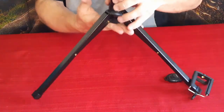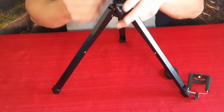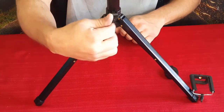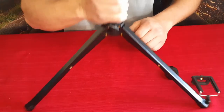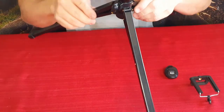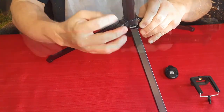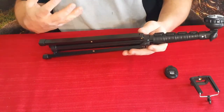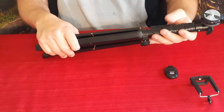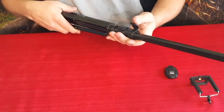You have your little tightener here which goes into your tripod section and folds all the way down and back to center. Personally, I wouldn't suggest putting it all the way down because that gets a little sketchy. Find that sweet spot — probably somewhere in there — and tighten it down so it doesn't move and will hold for your pictures, videos, or anything like that. With the extended neck it gives it a lot more universal ability, so instead of just using it as a tripod you can use it as a selfie stick and get those nice long shots.